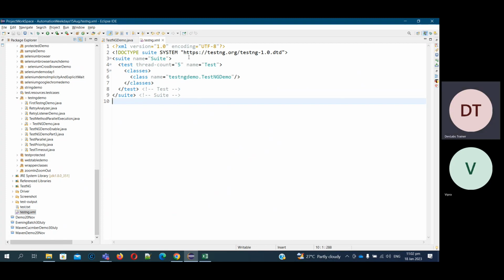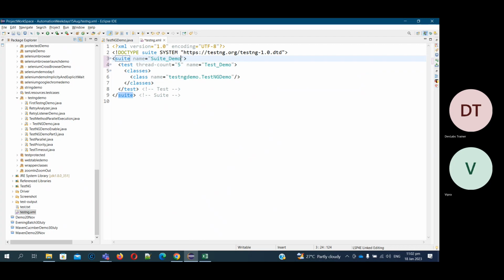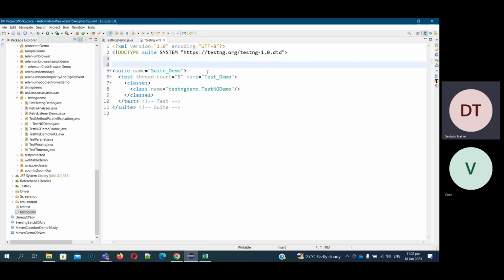Don't touch the 2 lines from the top, and the rest of the things you can understand. You see a suite is opening and suite is closing. Then test is opening, test is closing.